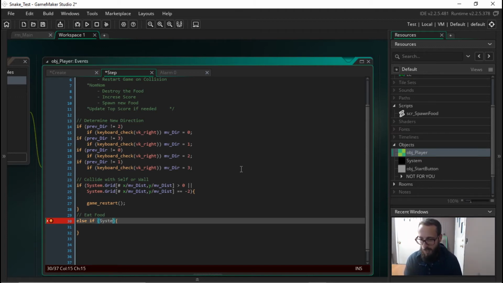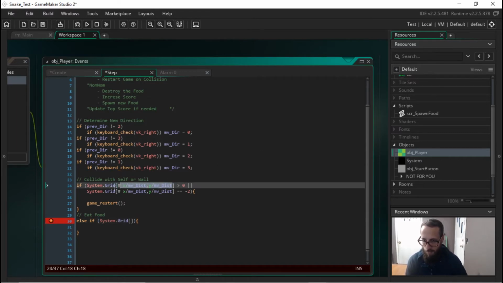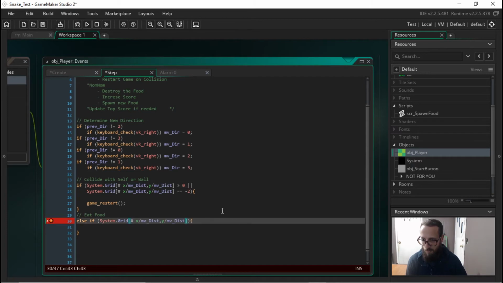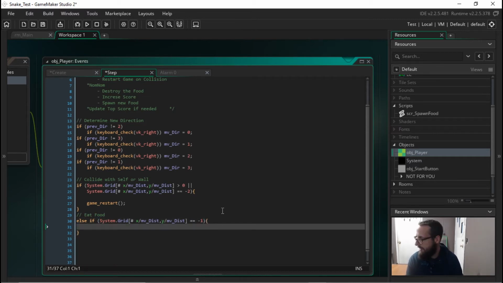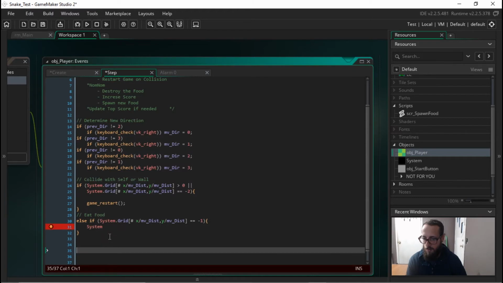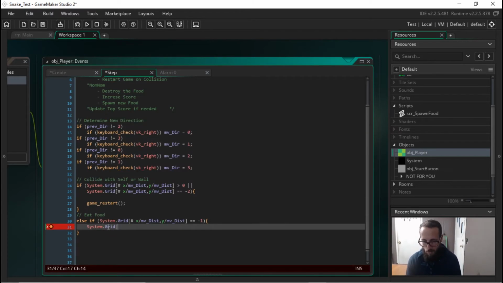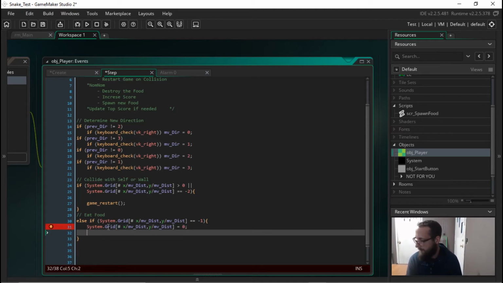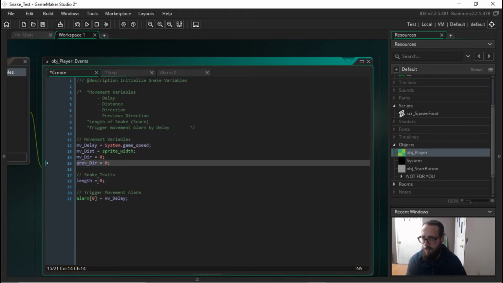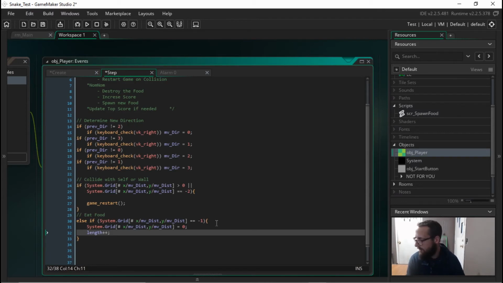So we need to still check if that grid piece is a piece of food. You know what, I'm going to be using that same thing, so I may as well. So checking my current coordinate along the grid, I'm going to set if it's equal to -1, meaning that I am encountering a food piece. Then the first thing to do is, as this thing says, I need to destroy the food. Easiest way to do that would be by taking that grid position, setting it equal to 0, setting it to an empty cell. Then I'm going to take my snake length and add 1 to it, because that was our score. Did I keep it as length? Yeah, because you could write score, points, whatever word works for you there.